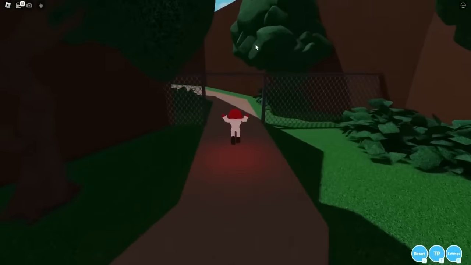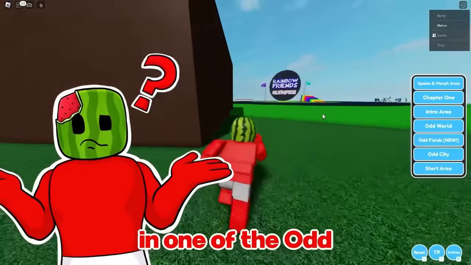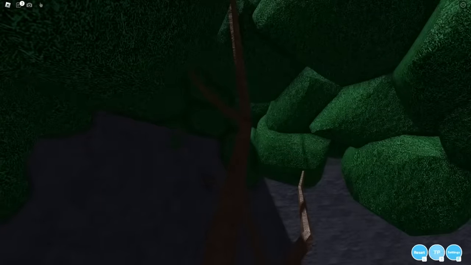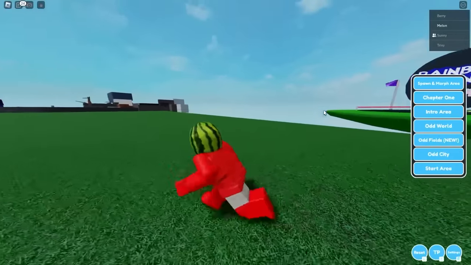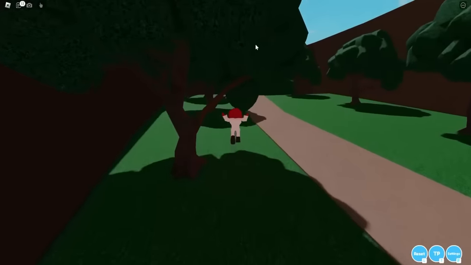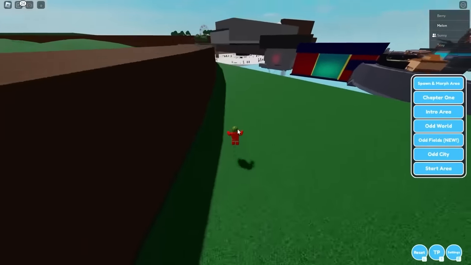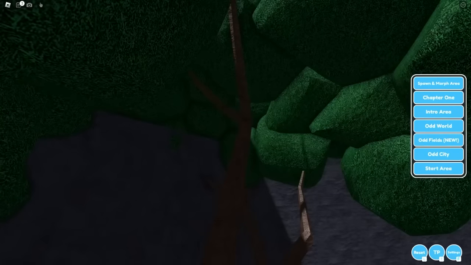Well, why don't you ask a question, you doofus? Okay, are you guys hiding in one of the odd teleports? We did go to a teleport in order to find our spot, yeah. Did it start with the word odd? Is that your third question? No, that was my other question. Melon, they're trying to scam you. This is such a troll. I think he's scamming himself here. Hold on. You know what? I'll let you know just because I think our hiding spot is so good. It did not start with odd.